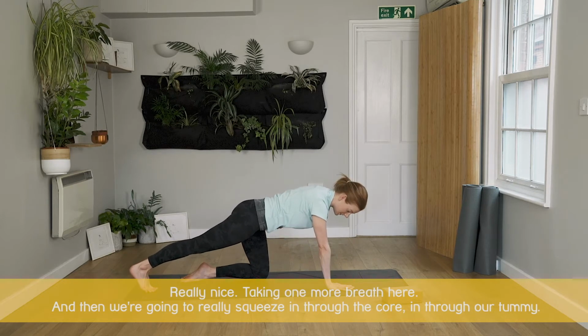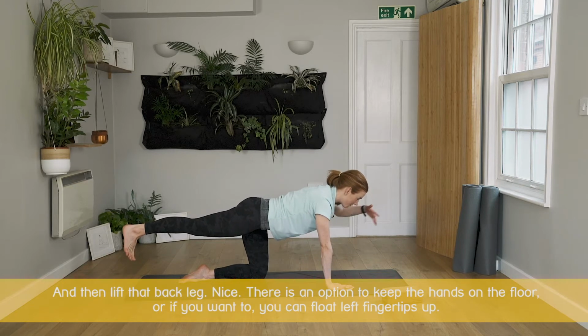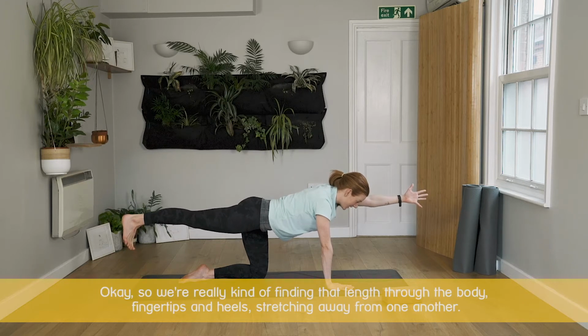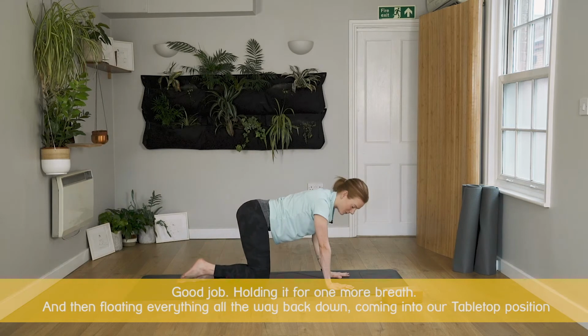And then we're going to really squeeze in through the core, in through our tummy, and then lift that back leg. Nice. So, option to keep the hand on the floor, or if you want to, you can float left fingertips up. Okay, so we're really finding that length through the body, fingertips and heels stretching away from one another. Good job. Holding it for one more breath. And then floating everything all the way back down, coming into our tabletop position.